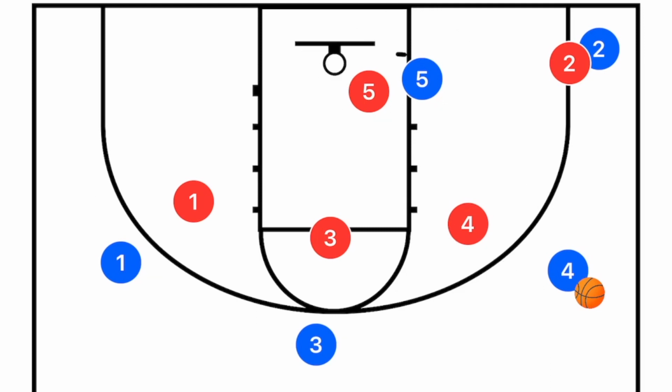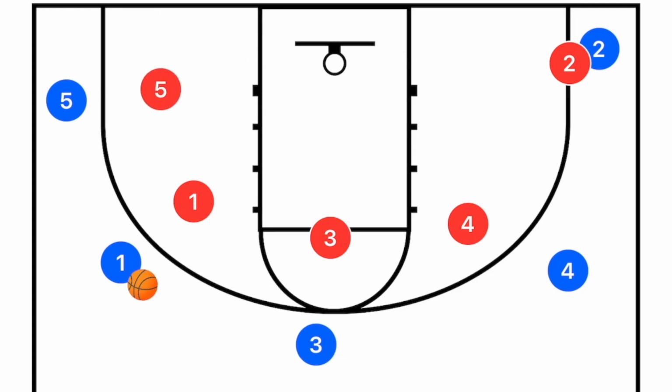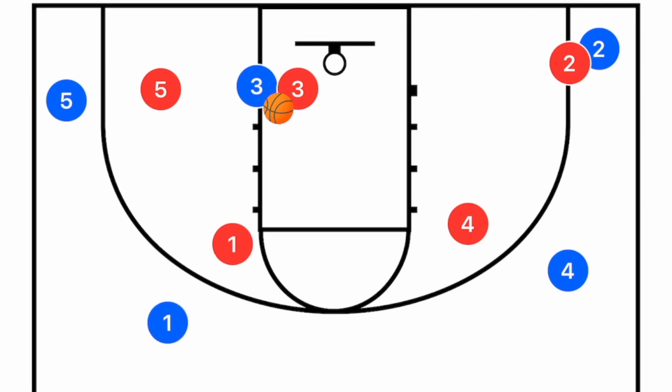When this happens, player 5 can either fill out to the other side and we can swing this ball back around, where now player 3 gets that pass. As soon as player 3 passes, he cuts down into the low post now. Now player 3 is going to be in the low post. Player 1 passes to player 5. He passes to player 3. You can also run the same exact play this way.